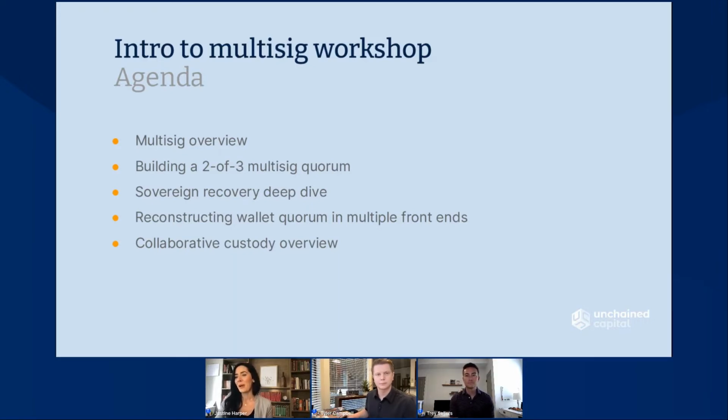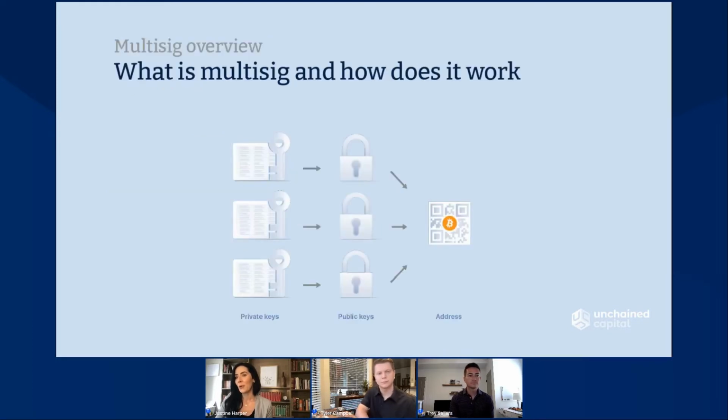So with that being said, I'm going to jump into our multisig overview. So what the heck is multisig, right? Multisig is a Bitcoin native protocol. What does that mean? That means that it's actually implemented into the base layer code. It is not software that's been developed on a second layer or by a private company. This is in the Bitcoin code itself, and therefore it is scrutinized the same way that the Bitcoin code is, which in my opinion is super beneficial.